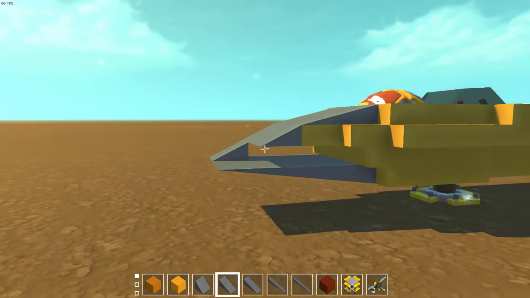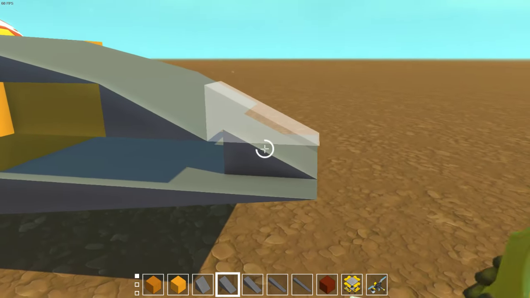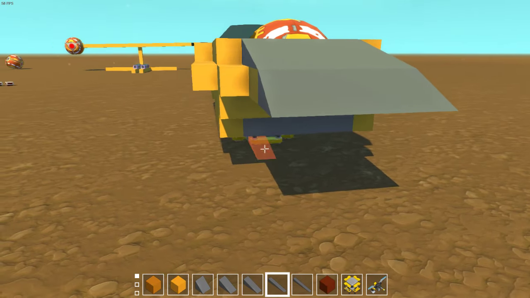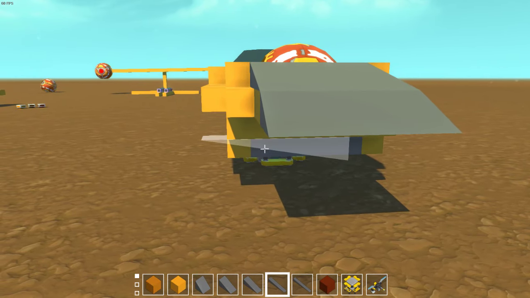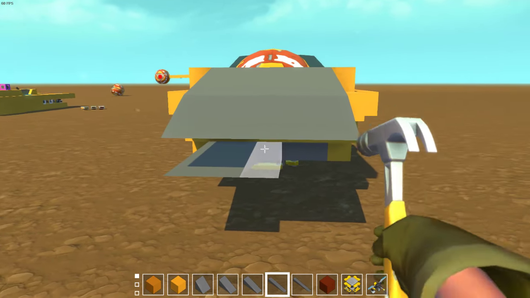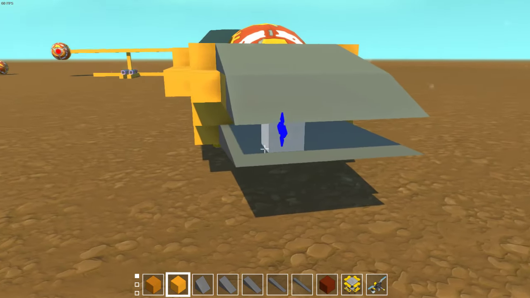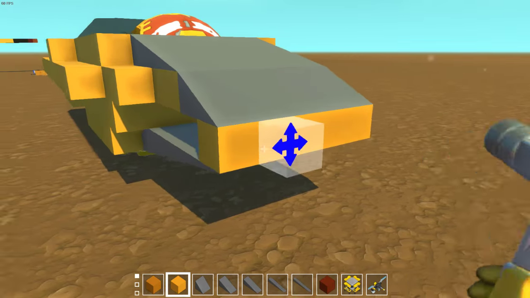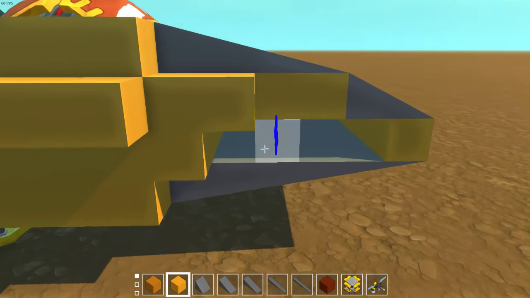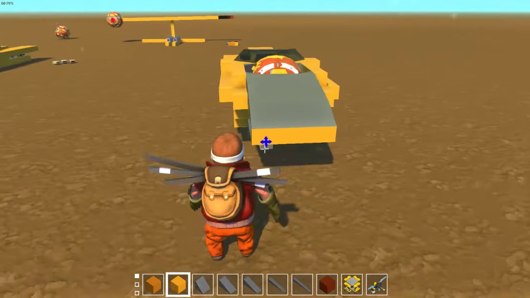Oh, so sharp in the front? I don't know about that. No, I don't know about that at all. Let's get rid of these. Let's put the 1x6. Okay. So we actually have plenty of room in the front, too, for more logic, which we're gonna need at some point.